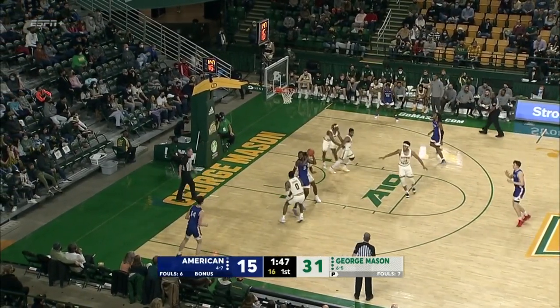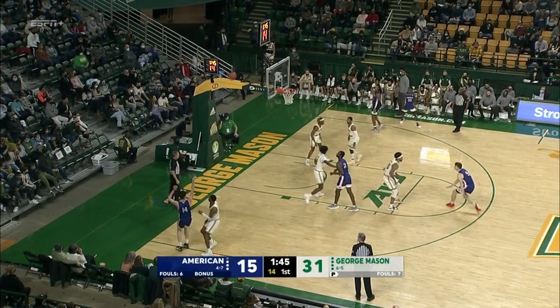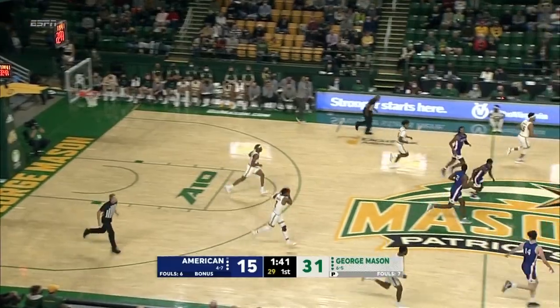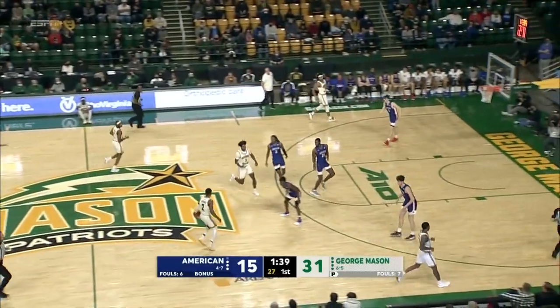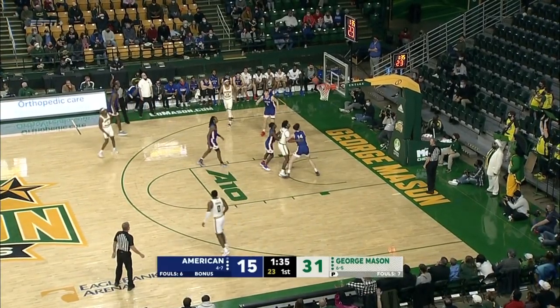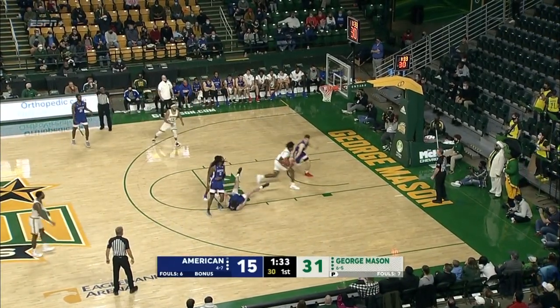O'Neal throws it down low. Alexander double teamed, kicks it back out to O'Neal. Not the guy you want to leave alone, but Patriots are lucky as he missed the shot. Rebound by Polite. And Johnson up ahead. Back to Polite. He'll fire up a 3. In and out. Rebound tapped.